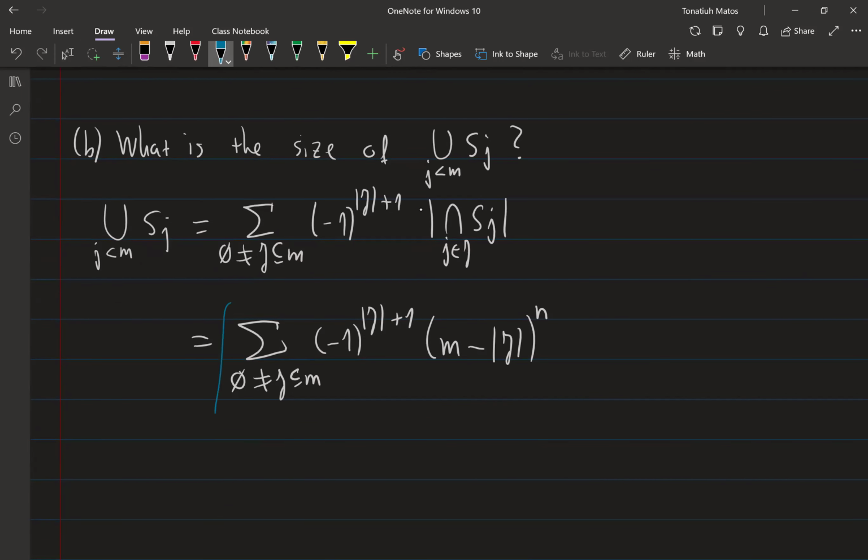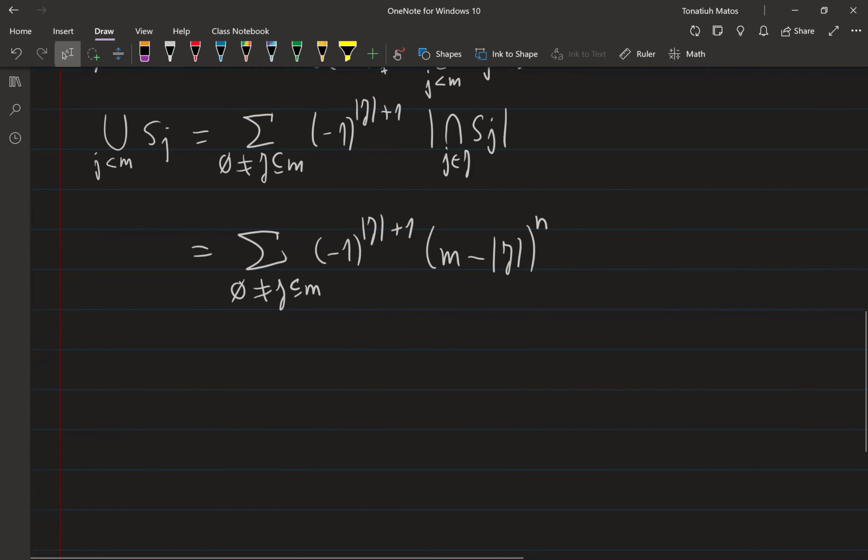Notice that this sum has way too many terms. If we want to write this as a closed form using an enumeration that only depends on m, well, this is way bigger, right? There's a lot more subsets of m than there are elements in m. So this doesn't quite look like we want yet, but there's a way to simplify it. And the trick is to notice that none of the terms in these sums depend on J, only the size of J. Here's a trick.